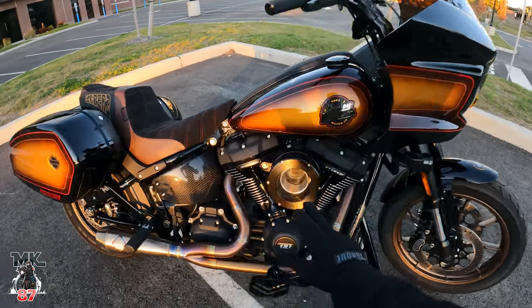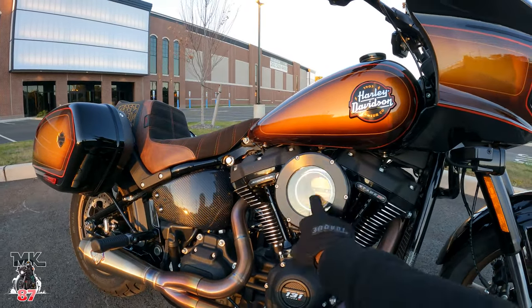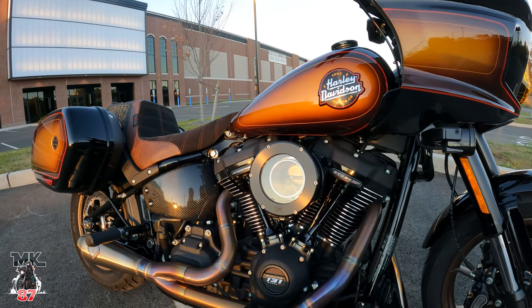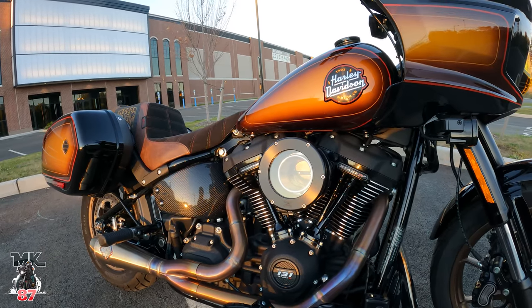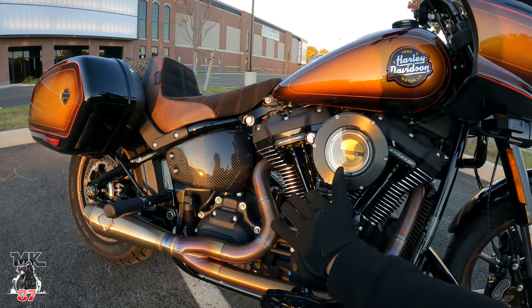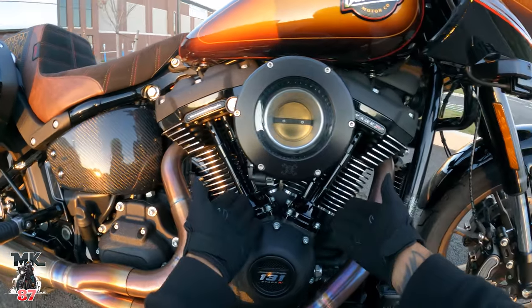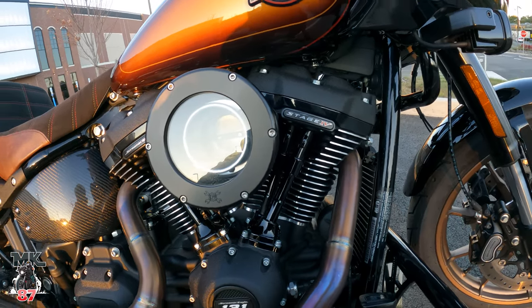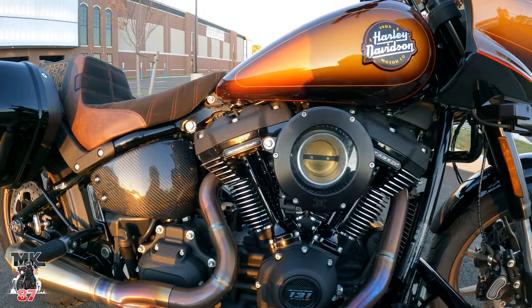What do we have? The air cleaner. A lot of you guys have been asking me. This is a Fueling BA air cleaner. Beautiful design, heavy breather. It looks good. It does the job. It does what it's supposed to. And I think it just looks really good with everything. We obviously ended up blacking all the tubes out right here because they come chrome from Harley, from the factory. So black to me just looks much cleaner. Cleans up the whole look of the engine right here.